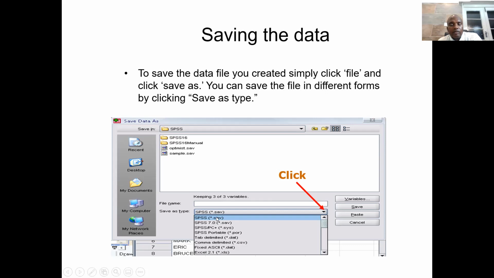There's so many forms or formats in which we can save our data as a .sav file, SPSS 7.0 .sav file, comma delimited value, which is .csv, and so on. Or as an Excel kind of spreadsheet. SPSS is also capable of doing that.